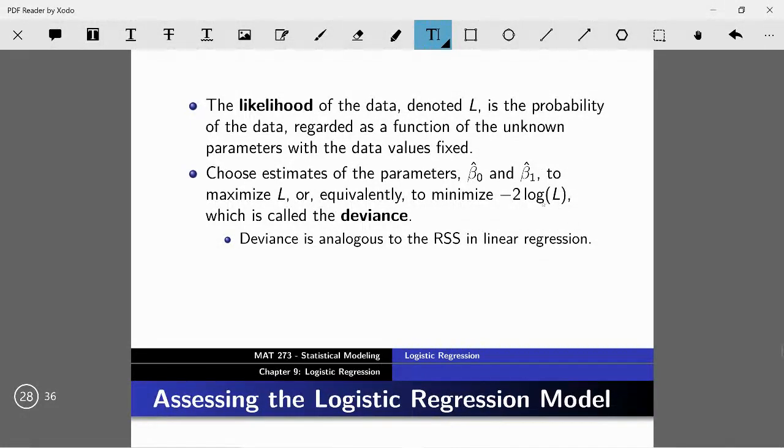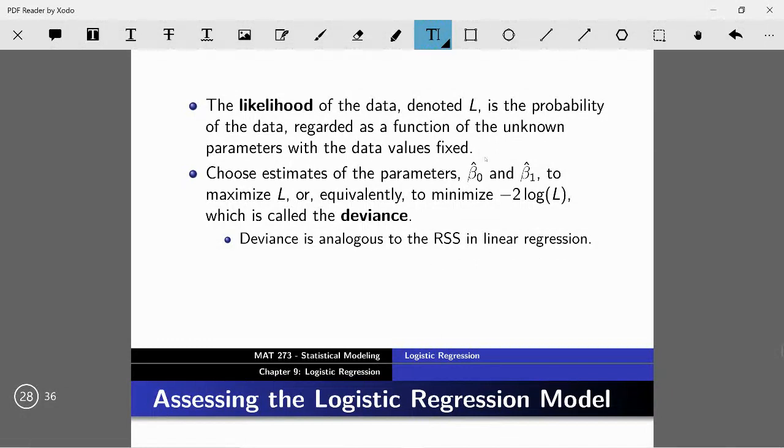And then, since log is a monotonic function, maximizing the log of the likelihood is the same as maximizing the likelihood. The reason we use this quantity rather than just the regular likelihood is that, due to statistical theory, it simplifies a lot of the calculations when doing the calculus behind this, the derivatives and such for optimization. So there are reasons why this is used instead of just the likelihood, but you won't have to worry about that in this course.